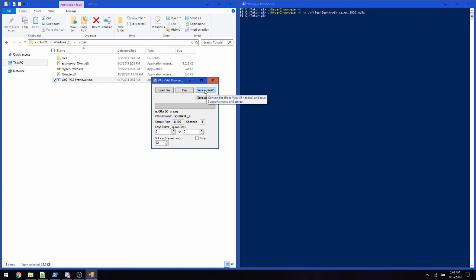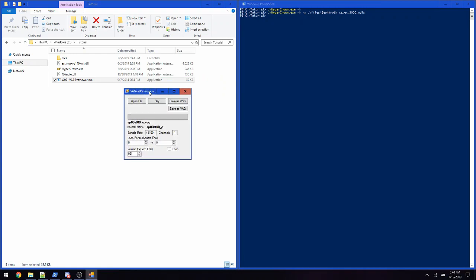You can also save the VAG file as a WAV file, or likewise if you put a WAV file in here, you can save it as a VAG file. So it's very useful for being able to export or import the sounds in whatever format you want them to be in. And it's very useful for making custom sound effects. You can also see the sample rate, which is a good thing to check when you open up the originals, because you'll want the new files generally to be the same sample rate to make sure no issues happen. And you can also check the number of channels. Those are the main things that we're concerned about with this tool.